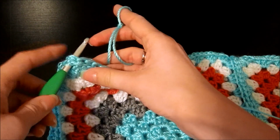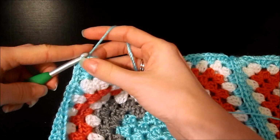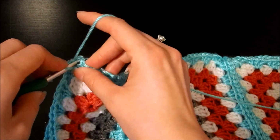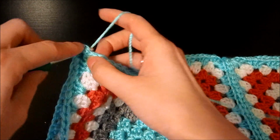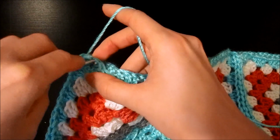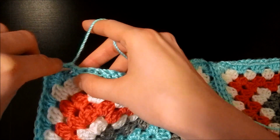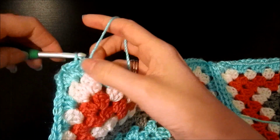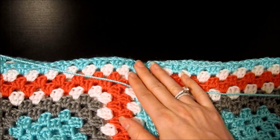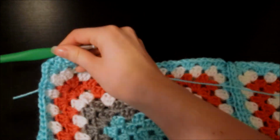Insert your hook into that space, put the yarn on your hook, pull it through, and chain 1. Then continue to slip stitch across just like we did on the other side. Like I said before, make sure you're slip stitching into the same stitches on each side to make sure that your pillow is uniform. Slip stitch across this first granny square, and when we come to the middle where we sewed together before, we'll come back and I'll show you how to tackle that little hurdle.